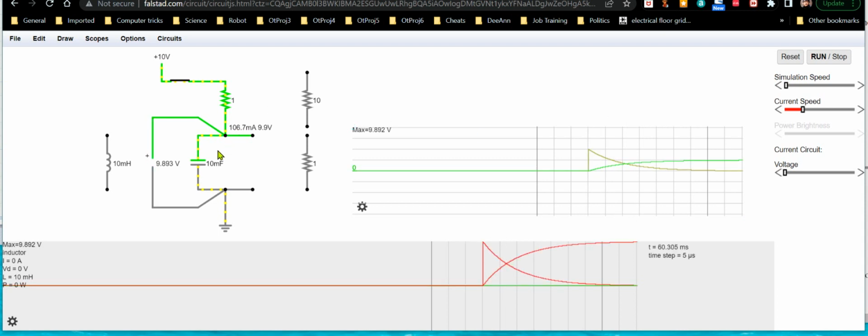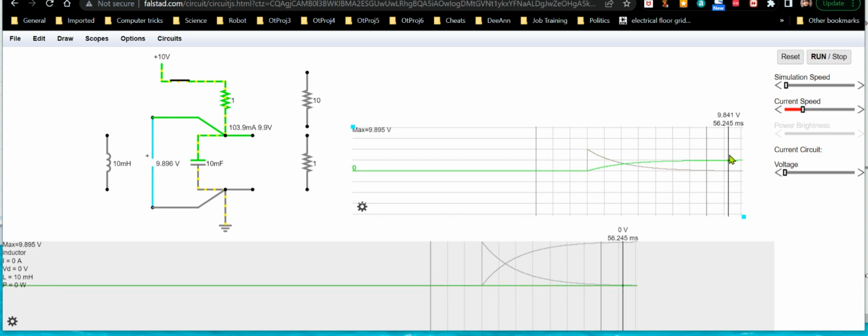But since it has no voltage across it, basically the voltage 100% gets dropped across this resistor, and it starts at 0 volts across the capacitor, is what you're seeing here. It's at 0 volts here, but then the voltage starts increasing, but the current starts falling. So the voltage is increasing while the current is falling. That's a very important concept to understand. And eventually, when the thing is fully charged, the current is 0, but the voltage is 100%.